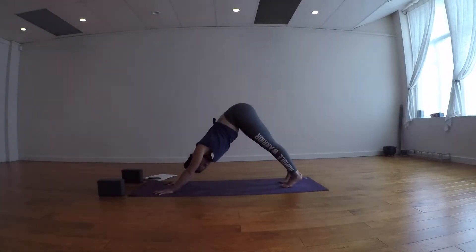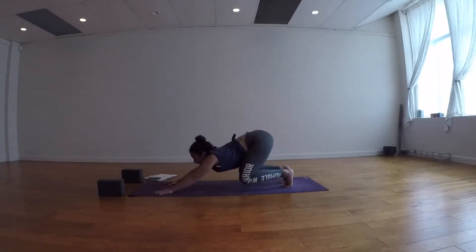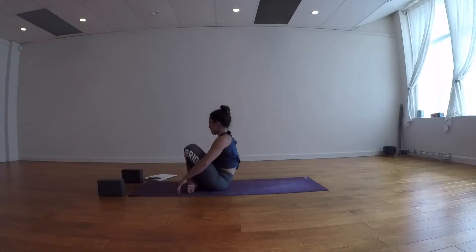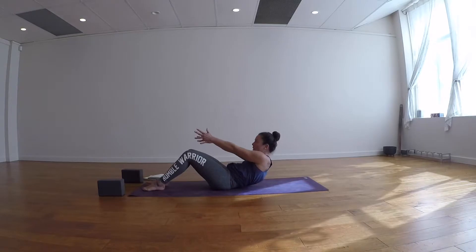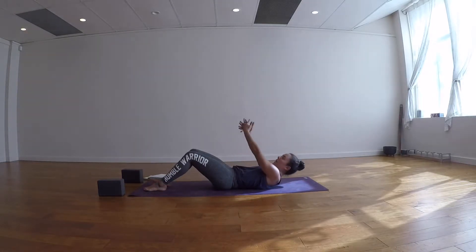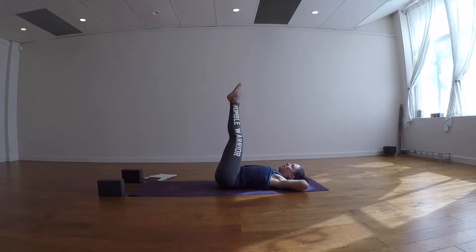Take a big breath in, big breath out. Inhale, bend the knees, look forward. Exhale, float forward onto your sit bones. Bring your feet out in front, reach your hands forward and slowly lower down. Interlace your hands, place that basket right where your skull and spine meet. Reach the legs up high — you can point your toes, flex your heels, or do 'flinting,' which is in between. Do what feels better for you.